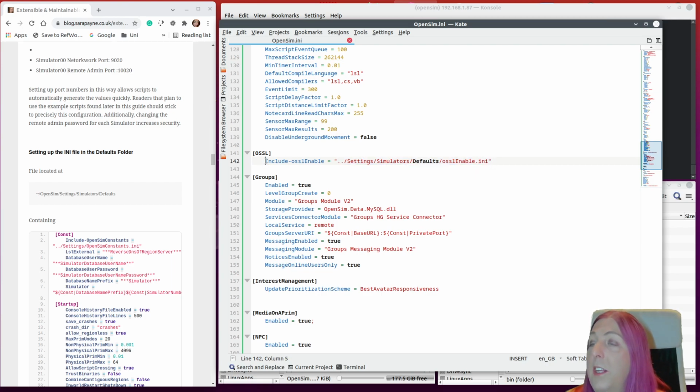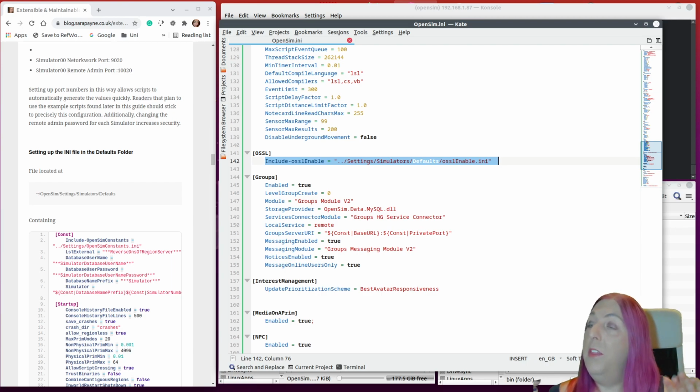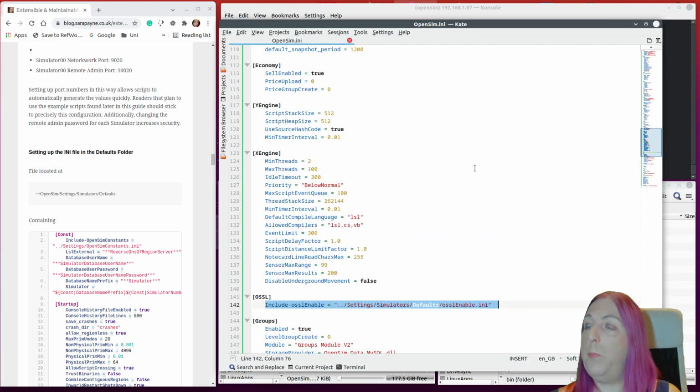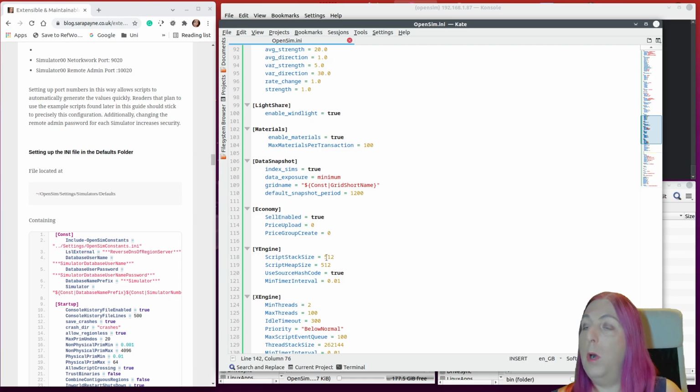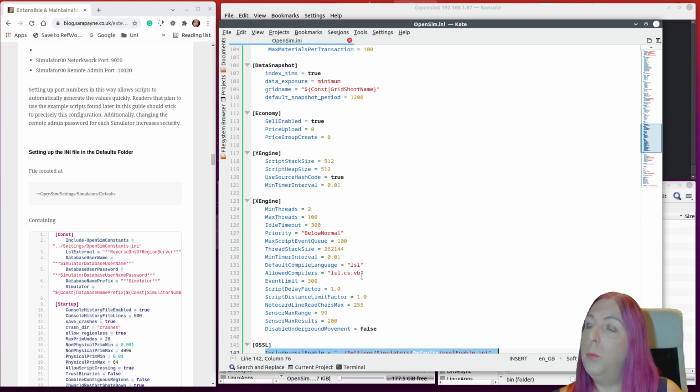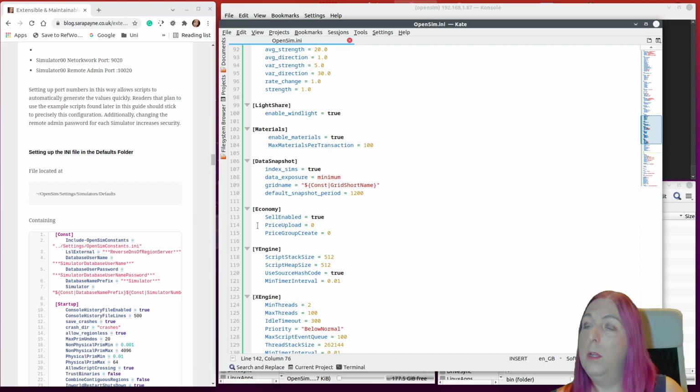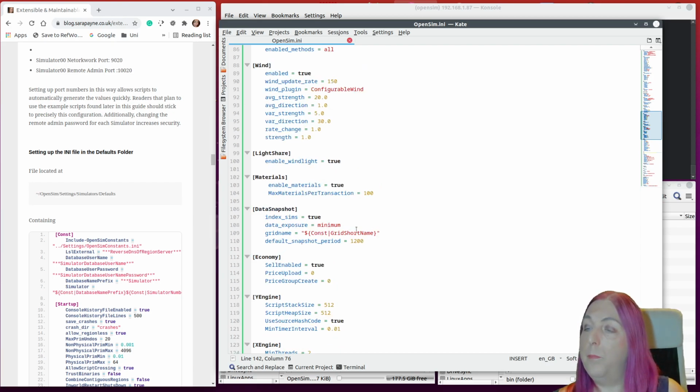So again, this is an include, so it includes the Open OSSL enable ini. That's again exactly like in the main or the standard Opensim ini file. The only difference is that it's a different location. Some basic settings for X and Y engine, so it's easy to swap between them. The grid name is pulled from the Opensim consts.